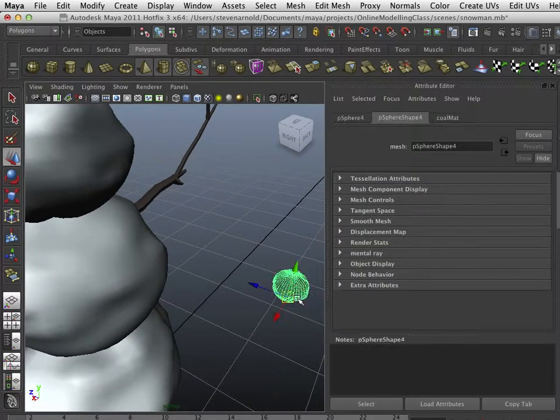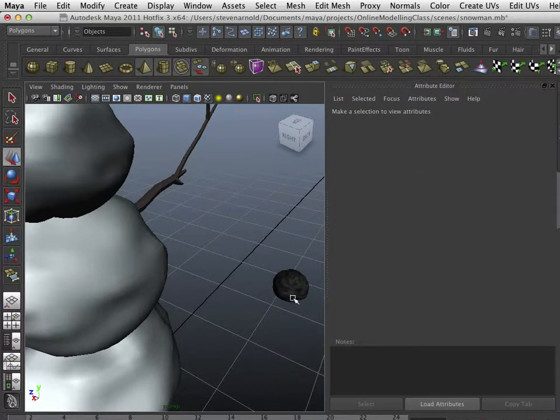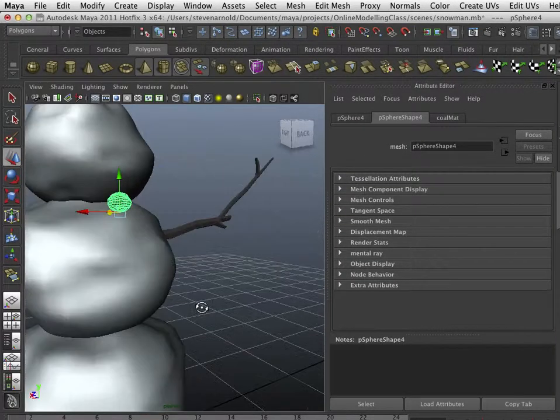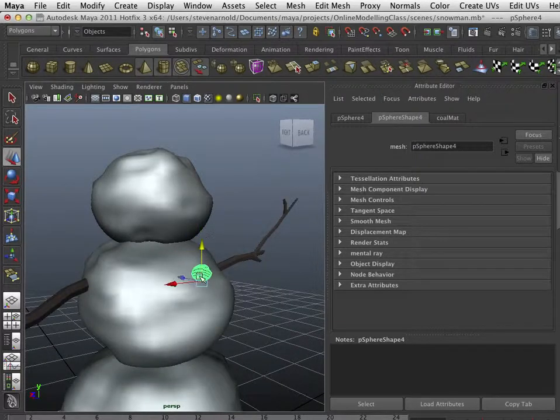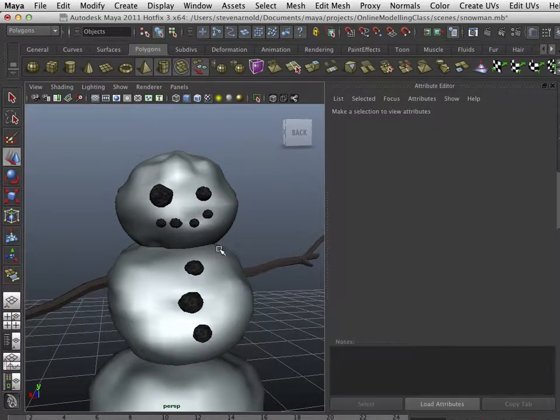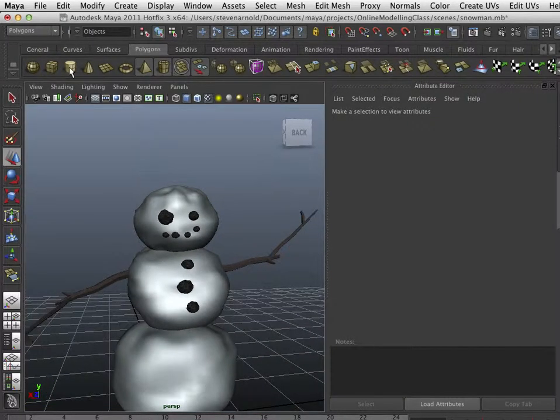And instead of being a perfect sphere, it was just like this, so it's all beat up and it kind of fits. So I'm going to put a few buttons on, and I'm not going to worry about perfect placement here. Kids did this. So they might not be completely in line, and some might be bigger than the other. We could do more things. We could put a scarf around his neck, a hat. We'll do a quick hat.